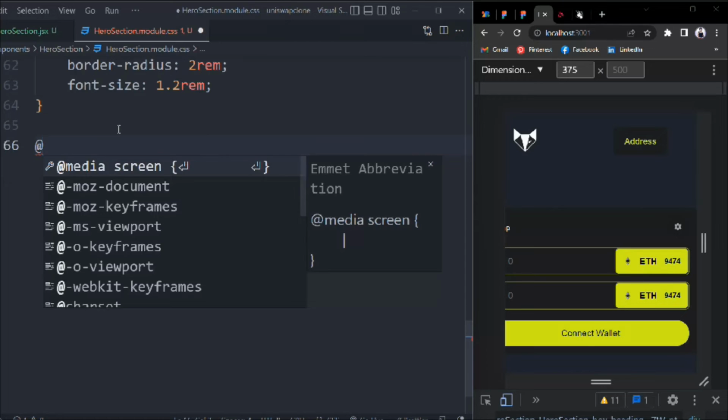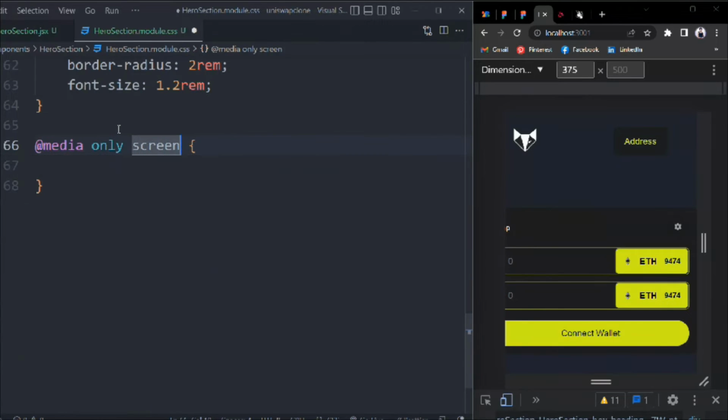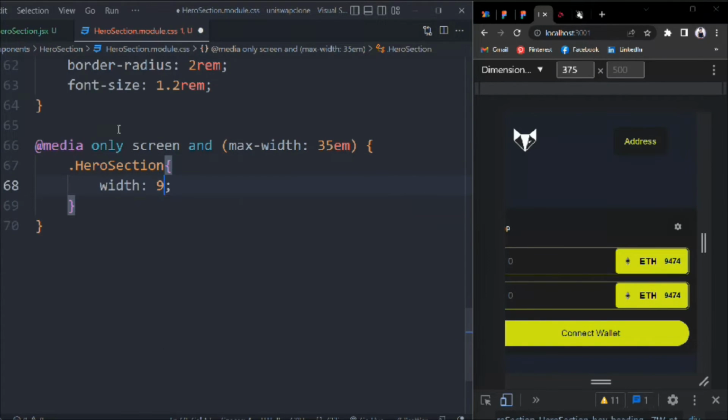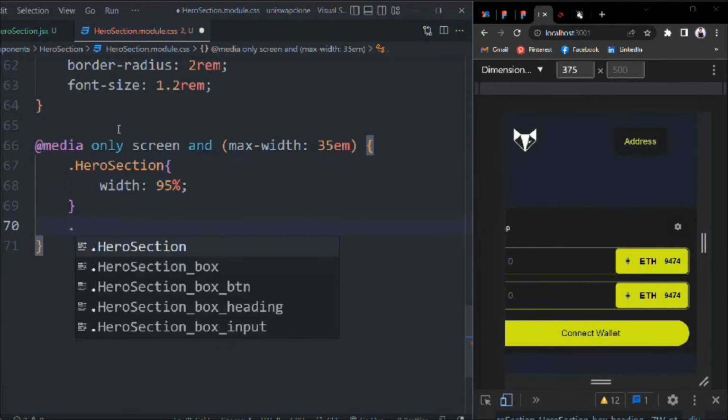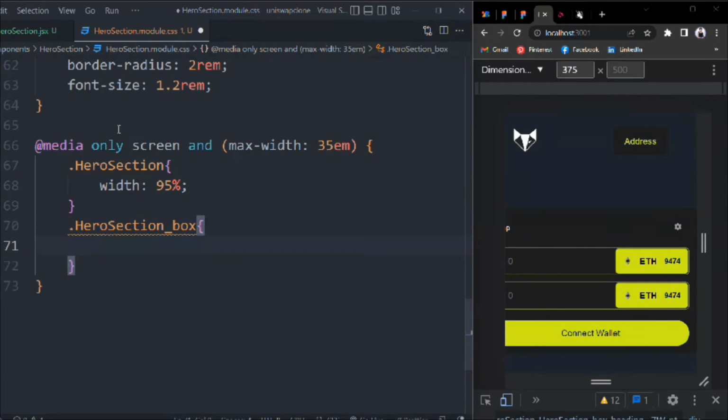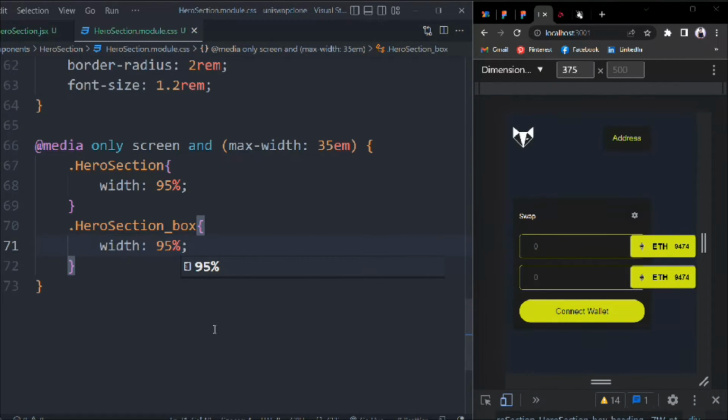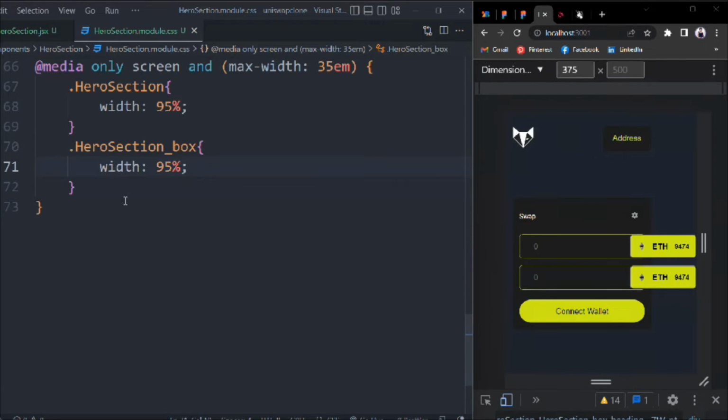Let's come here, target the media query, so only, and max width is going to be 35em. So hero section width is going to be 95%. Target the hero box, and this will say width is going to be 95%. Okay, that's perfect. And we have to adjust the input width as well.